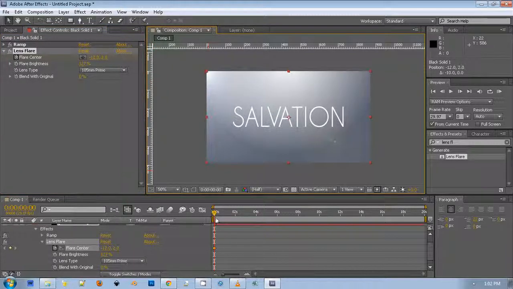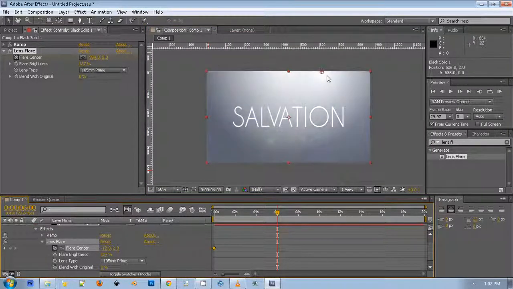And over time you're going to have it go across like so, right across, right? So that's good as it is, and what we'll see here is this moving across.